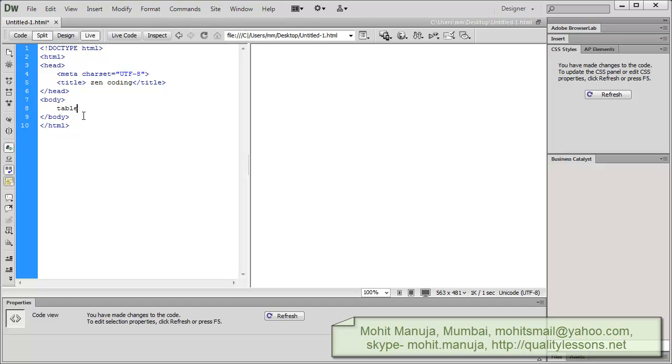But if, let's say, I would want to add certain attributes for this table, the way to do it is you just need to use the square brackets like so. And if I wanted to use a caption for the table, the caption always is inside the table tags.